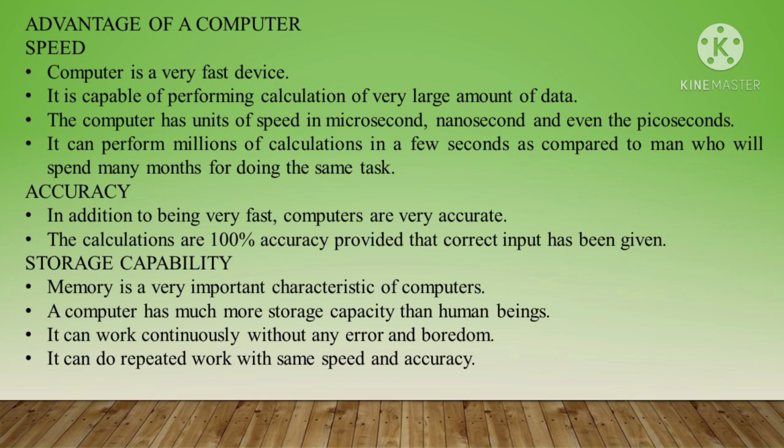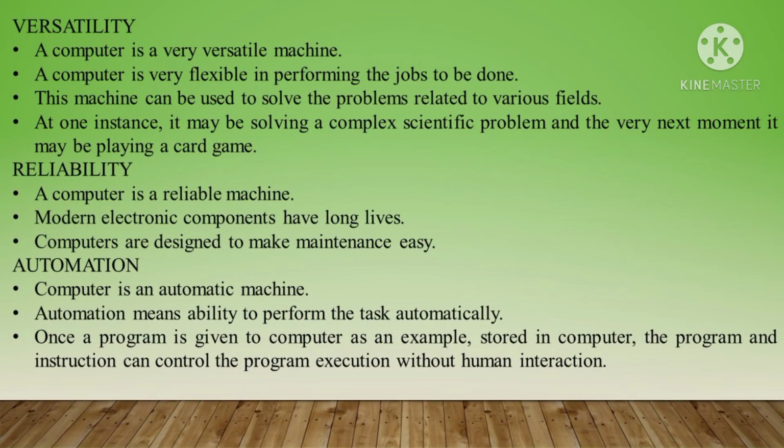Then it can work continuously without any error or boredom. Suppose we are working from morning to evening; by the end of the day we may make mistakes or we may get bored, but the computer works as efficiently as it was working in the morning. It can do repeated work with the same speed and accuracy. The speed will also be the same.